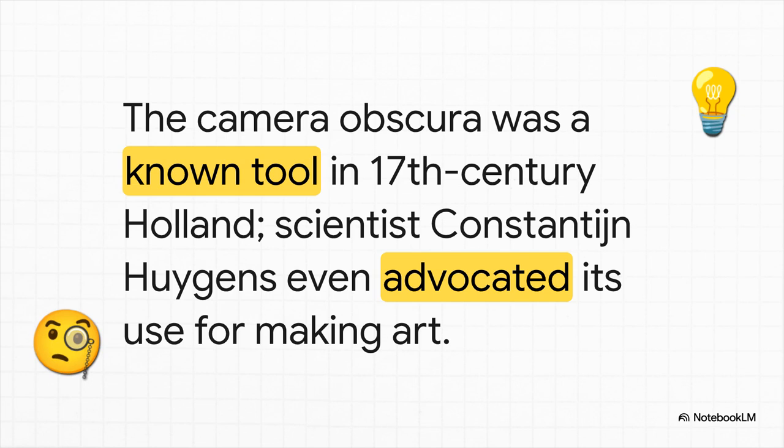And this wasn't some rare, obscure piece of equipment. The historical record shows us it was actually pretty well known in the Dutch Golden Age. In fact, the incredibly influential scientist Constantijn Huygens was actively encouraging artists to use it. The technology was right there, and people were already talking about how it could be used to make art.